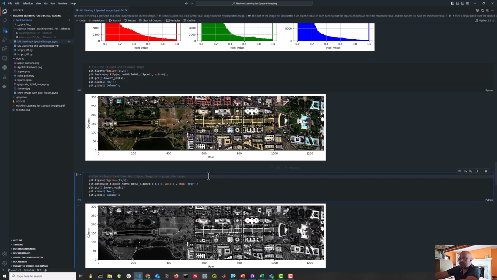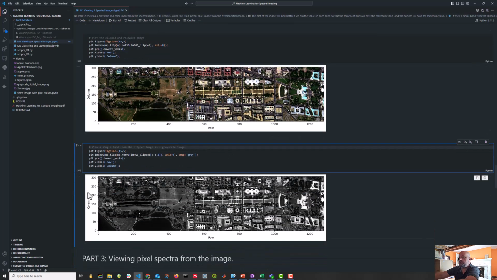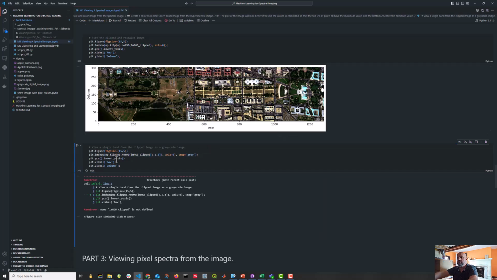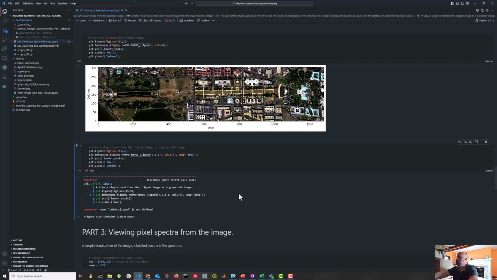And if we pull out just one band and make a grayscale image, we can see a much nicer grayscale image. And if we do the non-clipped version, right, it's too dark. But the clipped version, or the 2% stretched version, gives us a nice image.